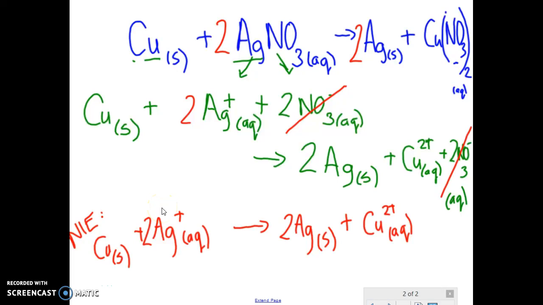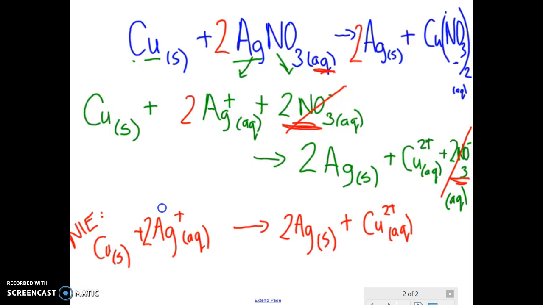In an ionic equation, we are taking anything that is aq and splitting it apart into its positive and negative ions. The solids do not split up at all. They stay together. The reason they're solid is because they're more attracted to their own atoms than to the water molecules. Then you cross out anything that's the same on the left and right-hand side. Once you do that, what you have left over is called the net ionic equation.